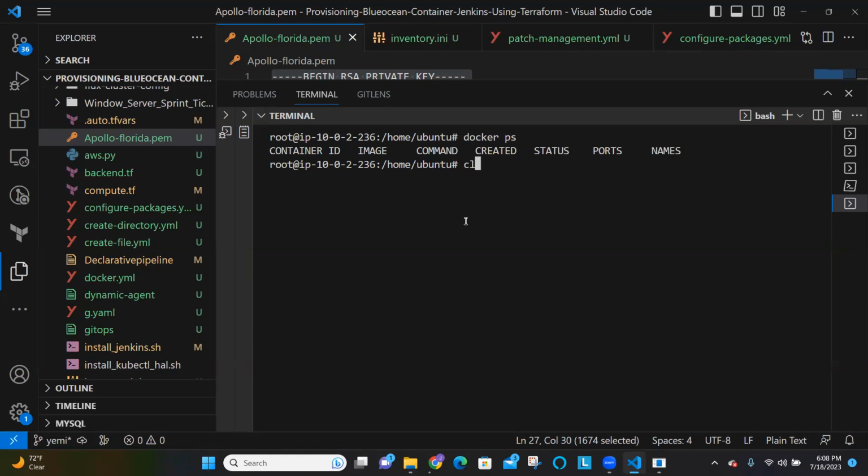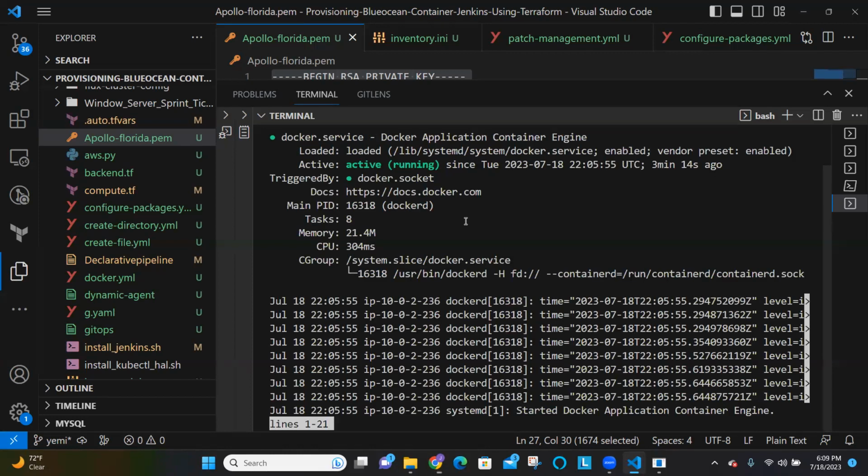So now we're going to check whether the Docker daemon is up, because if the Docker daemon is not up, it will not be able to process anything. But because we are able to run docker ps and get some output, I'm 100% sure the Docker service is up. But let's check. To check whether the daemon is up, we use systemctl status docker.